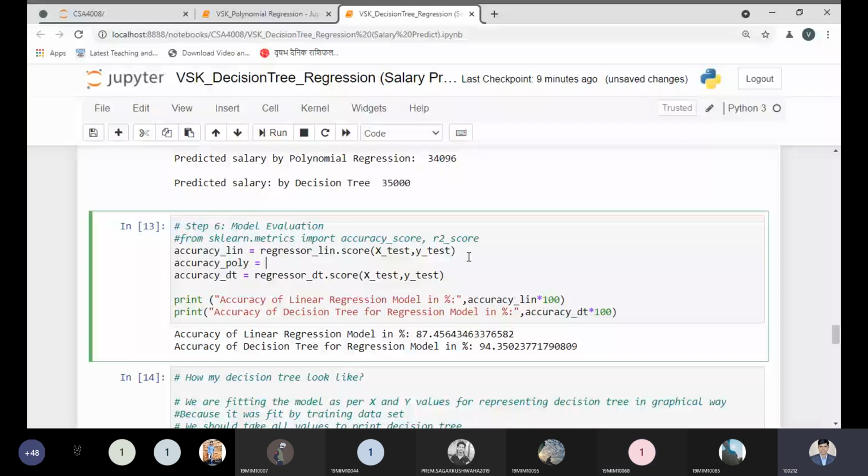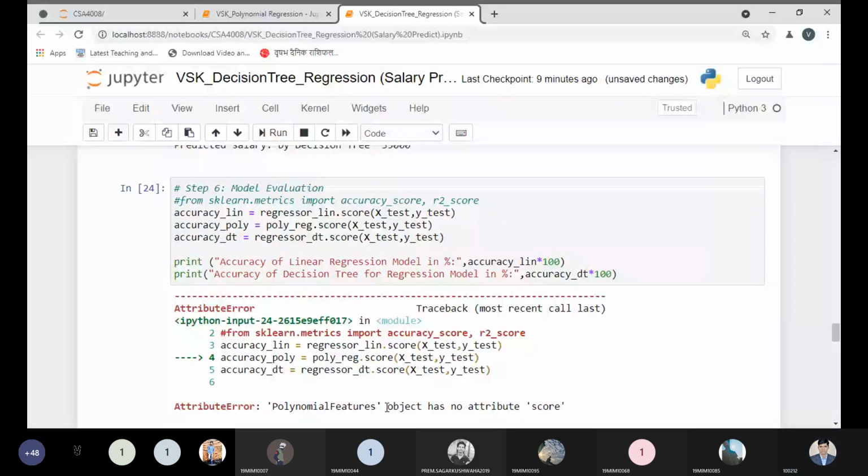Here we have poly.score and x_test, comma, y_test. So we are using the accuracy. Based on the testing data, we are just getting its accuracy. Just let me execute this code and see, we are getting the error. Okay, the polynomial feature does not support this.